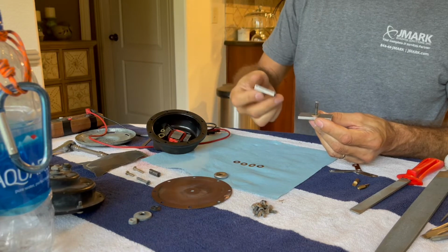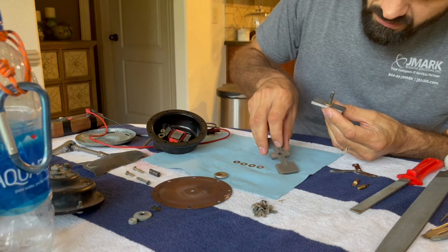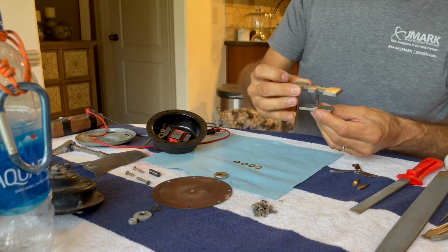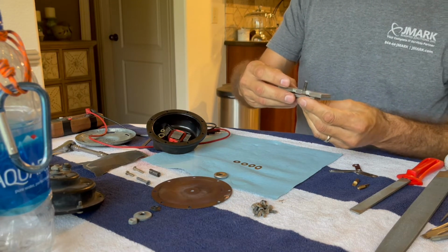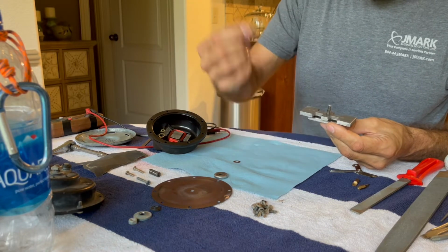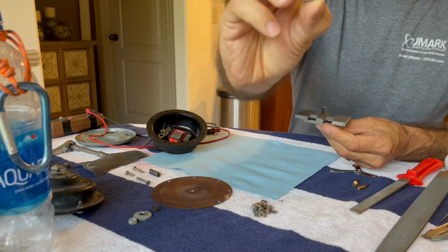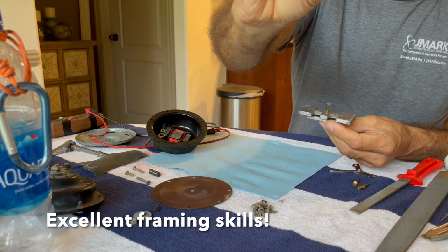I think that was pointing up. I don't know that it really matters. There are a couple of lines sort of stamped, these sort of little channels stamped into it, and I'm pretty sure that was pointing up. Again, I don't think it actually matters, but I'm going to point that up. Maybe it does matter. And then we had 4 brass washers. And then this crazy dude here that's kind of like a hollow washer.